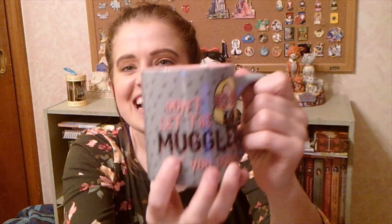Oh my goodness — I love it! Luna Lovegood is my favorite Harry Potter character. I think it's because she's kind of weird and I identify with her because she's quirky, but in the end she's like one of the bravest, most amazing characters. It says 'Don't Let the Muggles Get You Down,' and it's got Luna on it. Oh, I love that mug — that's probably going to go on my desk at work. And if you look inside, it is pink — it's a different color on the inside than on the outside. I love my mugs and cups. One day when I move into my own place I'm going to have an amazing mug collection. I love, love, love that it's Luna.